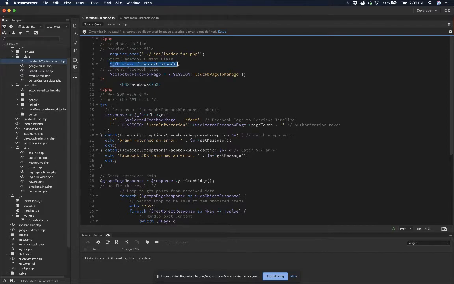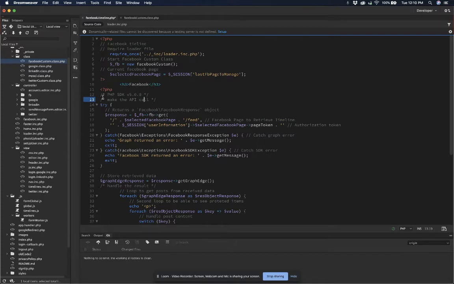So again, this is going to be creating a new instance of the class, which is at the same time a new communication connection with Facebook, and then we're just gonna start our API call. We're doing this with version 5.0 of the Facebook SDK. It's always getting updated, so hopefully this is gonna be good for some years, since it's the most recent one. But usually, after a couple of years, they tend to have new ones, so these ones get forgotten, or become a little bit invalid at the time. But as of right now, this is the current version.